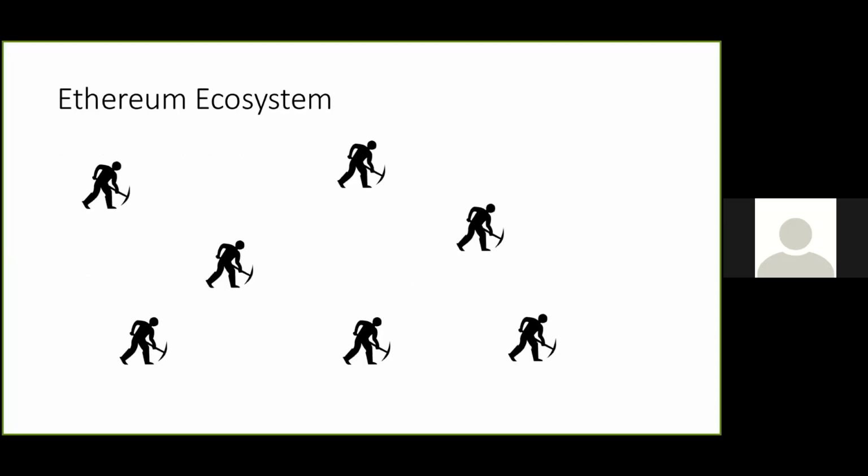Okay, so let's start with the Ethereum ecosystem. As you probably know at this point, Ethereum is one of the largest blockchains. It has its own cryptocurrency, and it also supports smart contracts. This blockchain is supported by miners, which are basically just machines. They receive the transactions, process them, order them, pack them into blocks, and then add them to the blockchain. But to perform all those tasks, first of all, they have to form a peer-to-peer network.